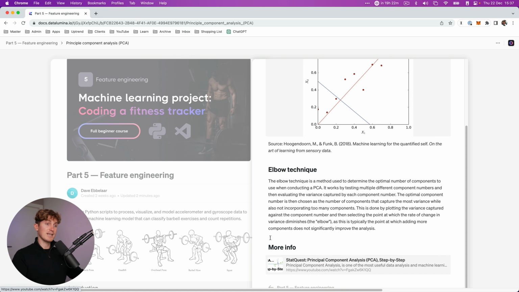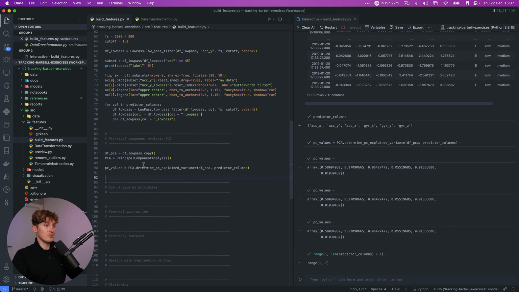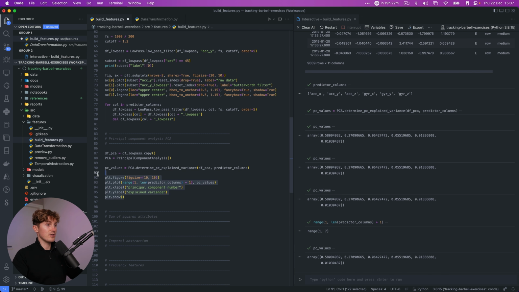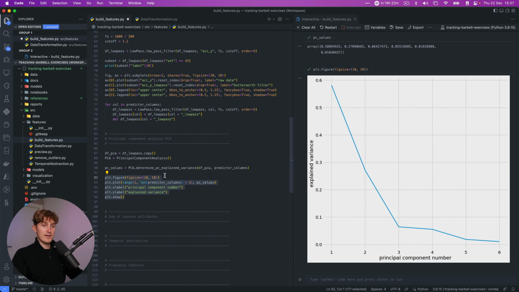And before explaining this further, let me first just illustrate how this works. So I'm going to copy and paste a piece of code over here that basically plots these values that we just calculated on a square graph. Okay, so now what we can see over here on the y-axis, we have the explained variance. And then on the x-axis, we have the principal component number.